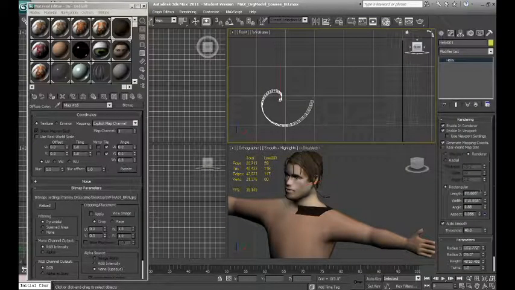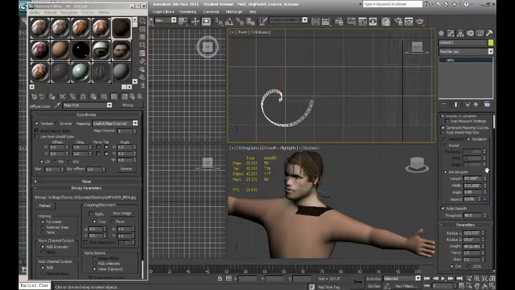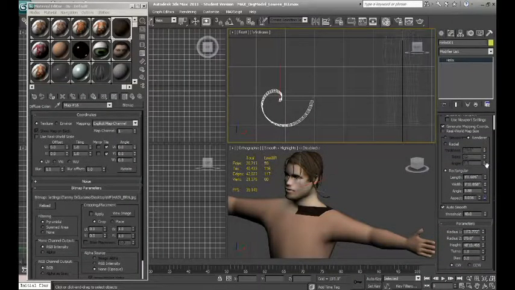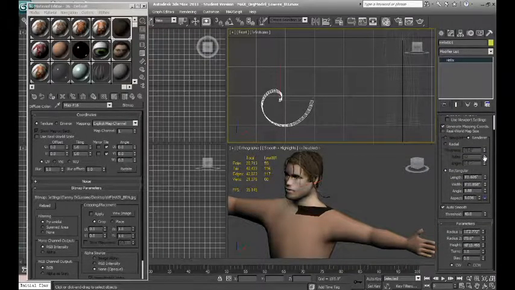I don't know if you can see that very well. So when you are using these tools, you're actually creating models that can be converted into editable poly and used along with your mesh. You just need to make sure that the objects that you're creating are sensitive to the poly count. You just have to watch the poly count as you're creating them.